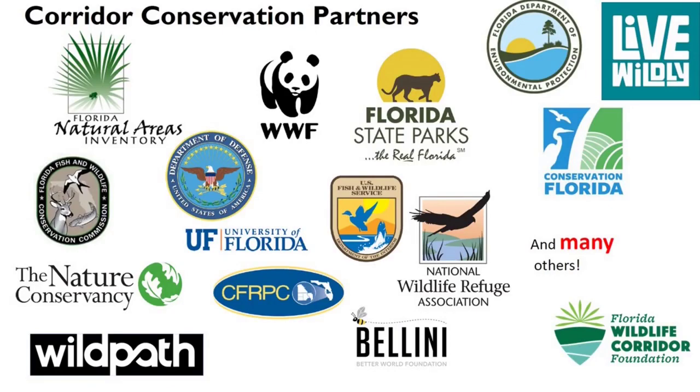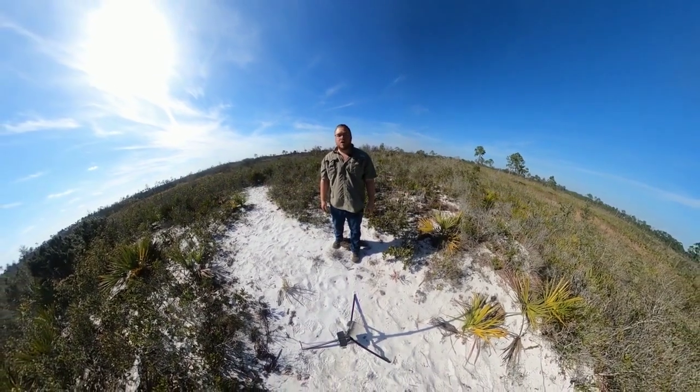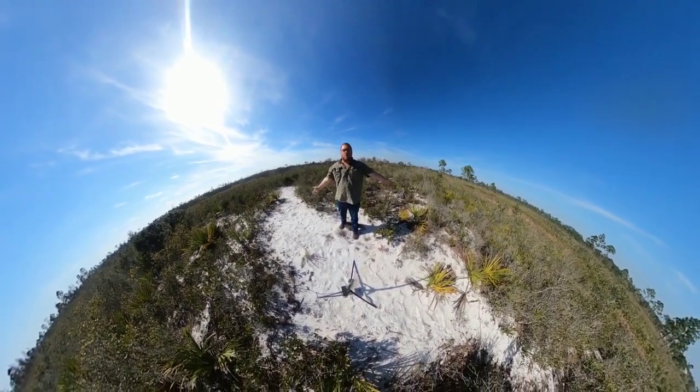At Archbold, we do the science that helps inform how to turn that Florida Wildlife Corridor vision into conservation on the ground. That includes prioritizing the areas that are most important to conserve first, either because they're the most important for biodiversity, or because they're at the highest risk of development, or some combination of the two. Even though Florida's population is growing really fast, we're actually in a pretty fortunate position conservation-wise. Florida leads the way in states east of the Mississippi in land conservation, with over 30% of the state already conserved. That's thanks to the decades-long effort of lots of corridor conservation partners. There's still a lot to learn, but Archbold Biological Station and our partners will continue to build the scientific knowledge needed to protect the life, lands, and waters in the Florida Wildlife Corridor and beyond.